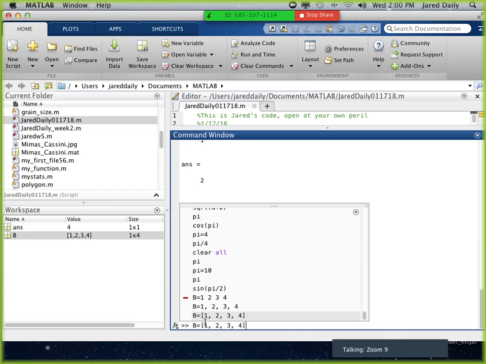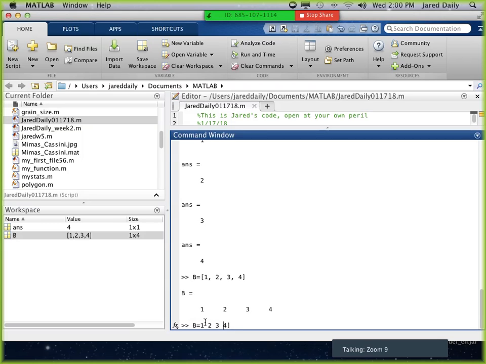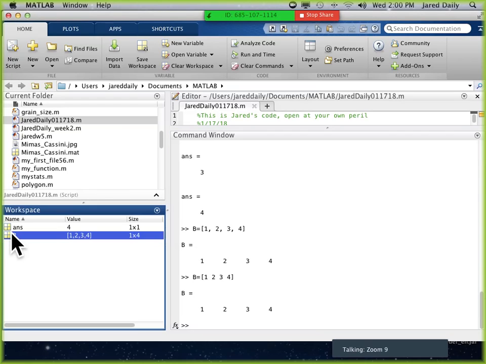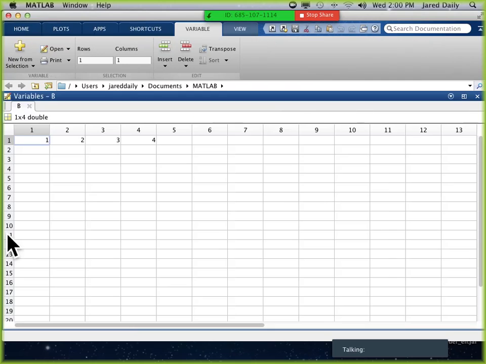But let's try something else. Let's go to our previous one that had no commas between the numbers, and let's put brackets around that and see what happens. See if MATLAB understands that. Hit enter. Turns out that it gives us the same thing. 1, 2, 3, 4.